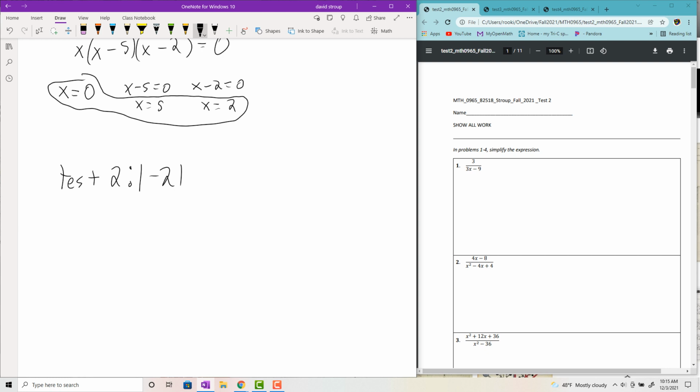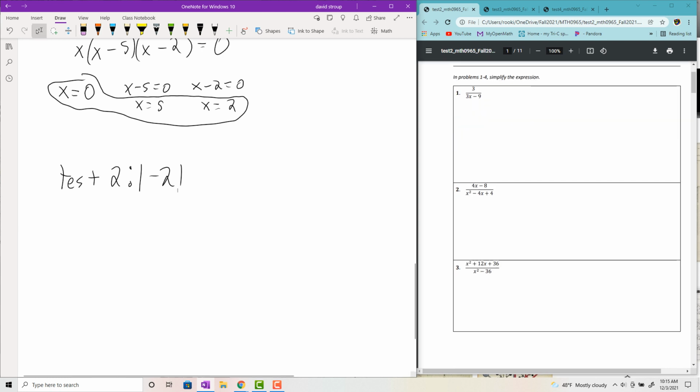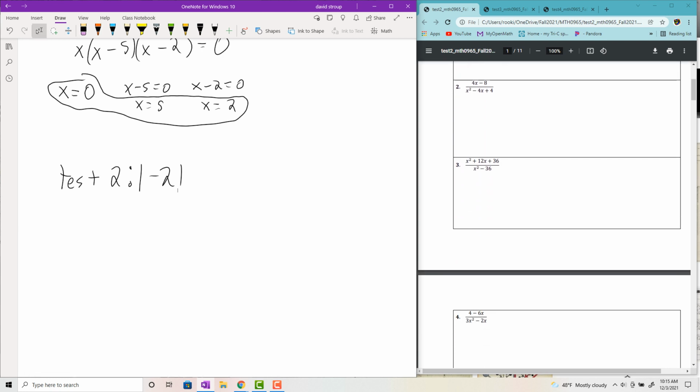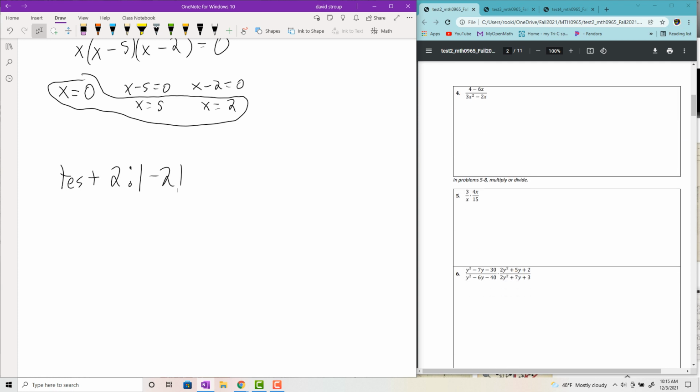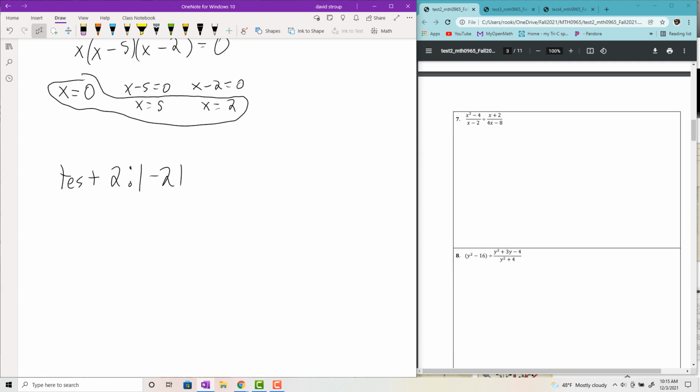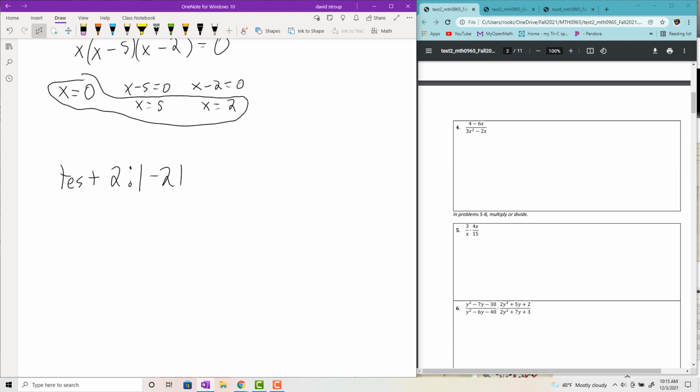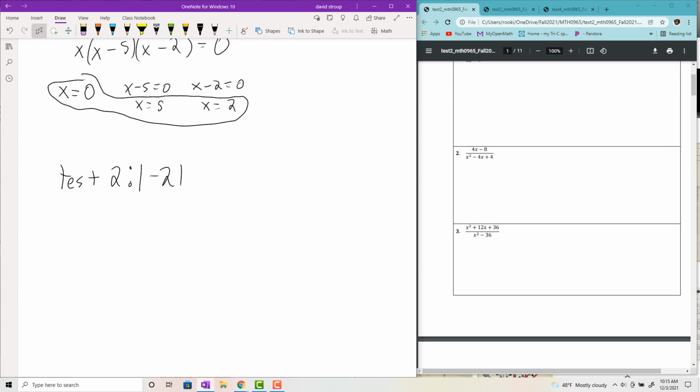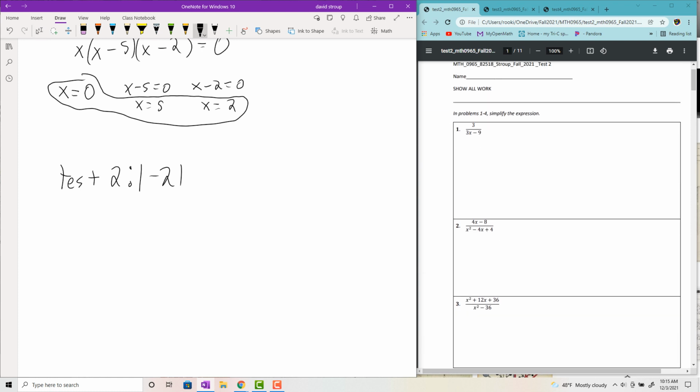So anyways, test 2, we're working with rational expressions, basically like fractions, right? And we want to be able to simplify them, multiply them, divide them, add them, and subtract them. Okay. So we want to go through and take a look at some of these. We begin with simplifying. So just simplify are the directions. Let's look at number 3.